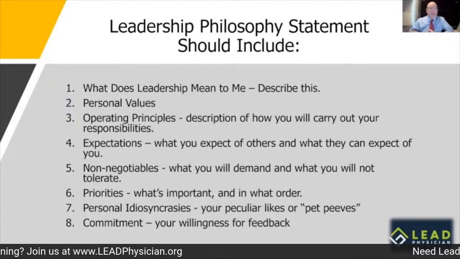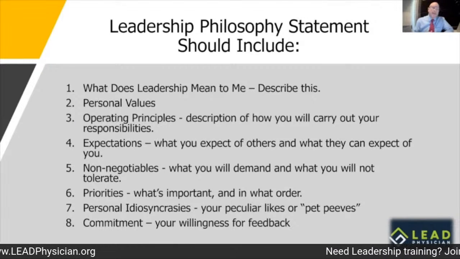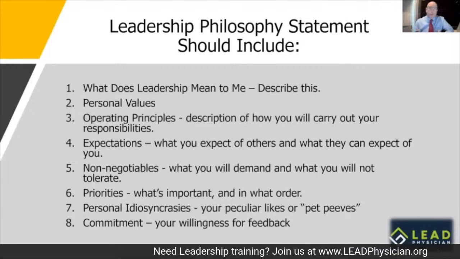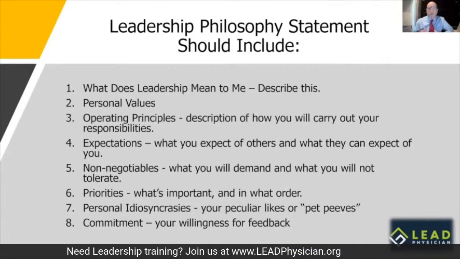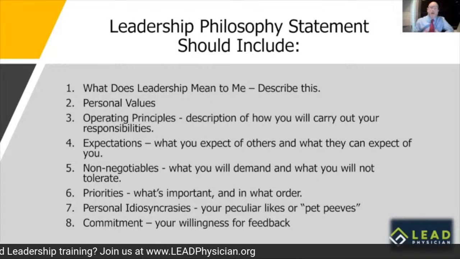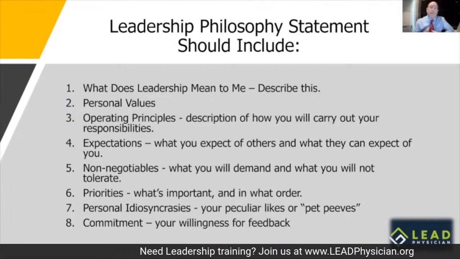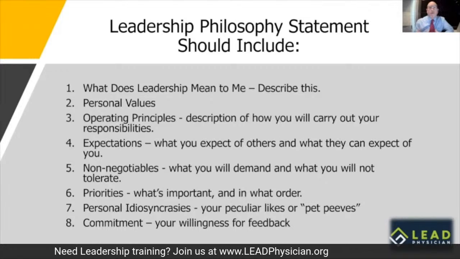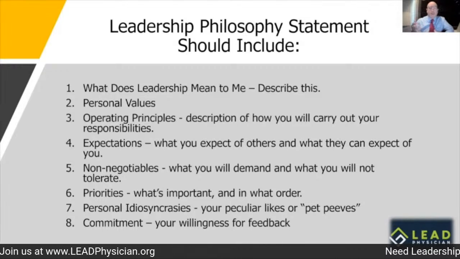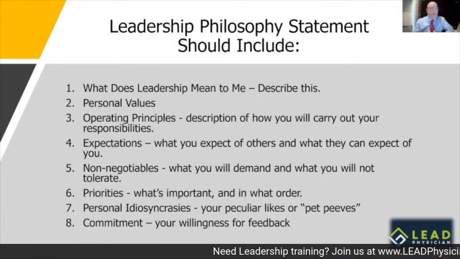Your values are going to even be in the appropriate order. Then personal idiosyncrasies. In other words, a lot of leadership is communication between the team and the leader. And so I think it's really important to set out, okay, what are you just not going to tolerate? I, as a leader, will not tolerate this or that. And I'll talk about a couple of mine. But it's important for your team to understand those too, so that they don't cross over those barriers or lines, knowing that you're going to probably intervene relatively quickly if you see any of those things happening.